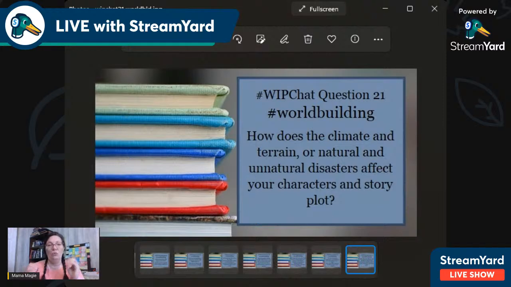So, writing a hurricane coming in and the evacuation, and it doesn't have to be a hurricane or a typhoon like we have. You can write it for your science fiction or fantasy world. Maybe it's a natural storm. Maybe it's an unnatural storm. Maybe magic generated this storm or this flood, or a scientific experiment gone awry caused an earthquake, which caused a tsunami, which devastated a huge area. Natural disasters can be a very driving plot point in the background of your story, just the same as unnatural disasters.